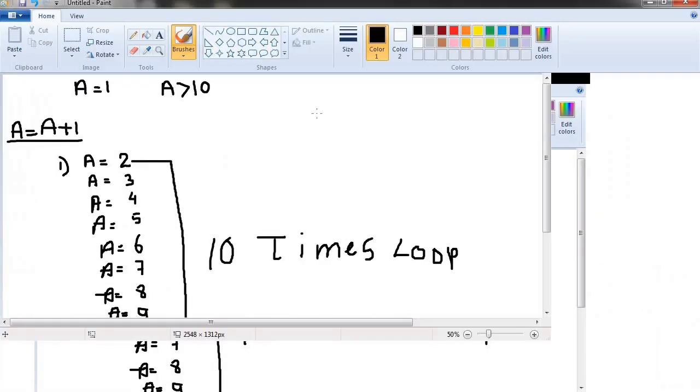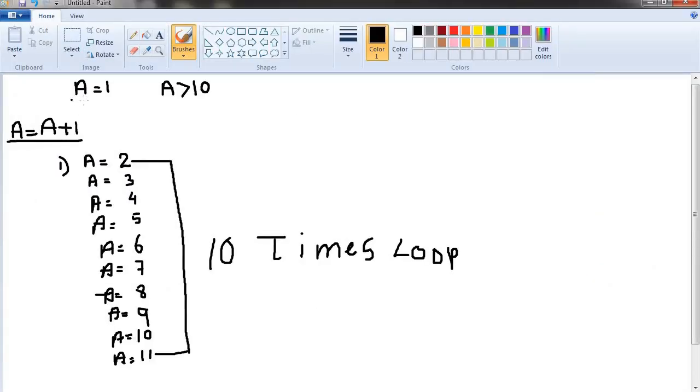Example, I have initial a equals 1, loop until a is greater than 10. Add to the value of a: the previous 1 plus 1 becomes 2. The first loop, it is 2, 3, 4, 5, 6, 7, 8, 9.